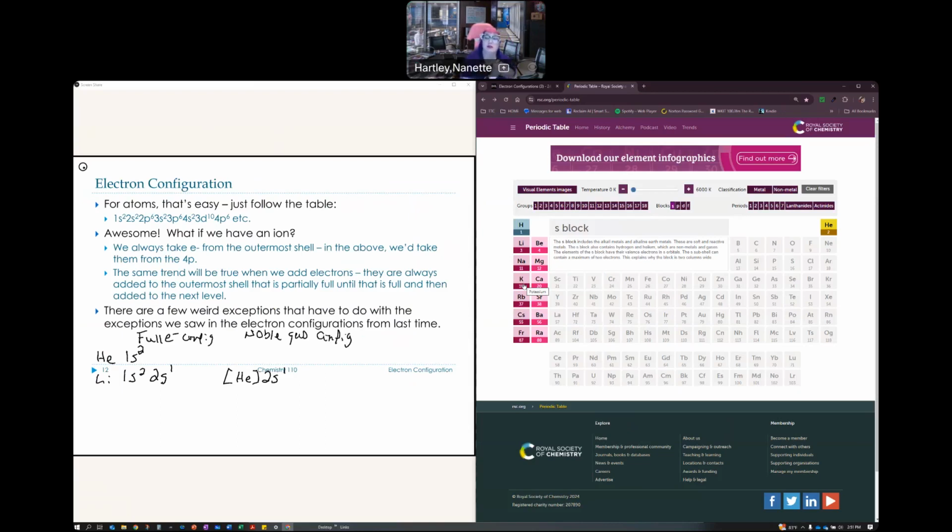Now, here's when I tell you this. Chemists are lazy. Okay? There are reasons that we do this. Those noble gases are called noble gases because they don't do a lot of chemistry. Can they? Yes, they can. But they don't do a lot of chemistry because they're extremely stable. They're completely full in their S and their P. So they've got as many electrons as they really want. They don't want to give any up. They don't want to get any more.